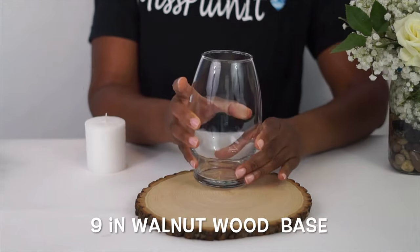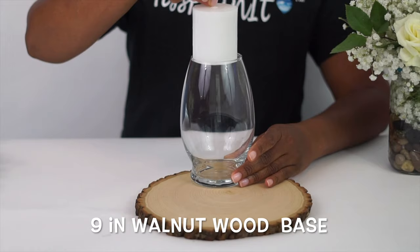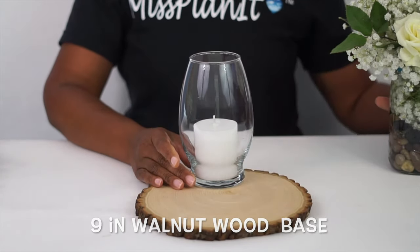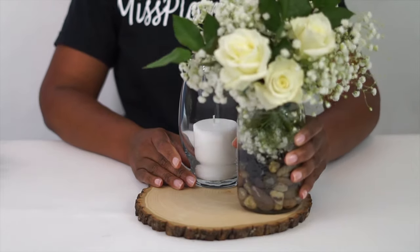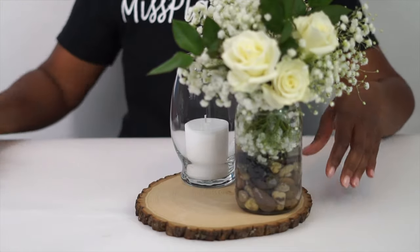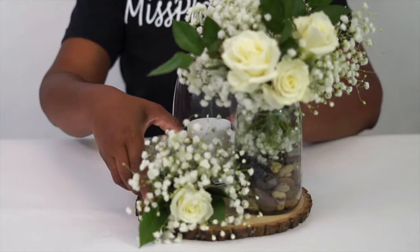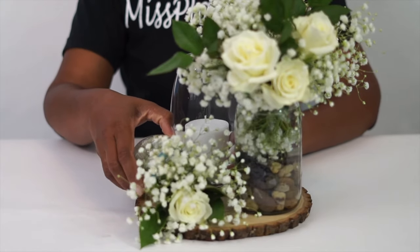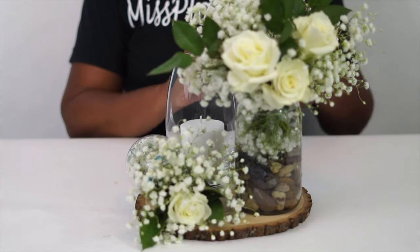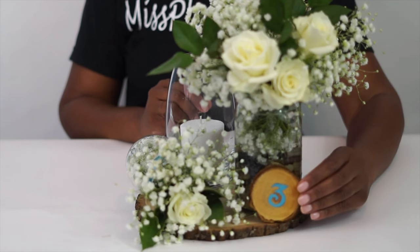So here's where you have options. You could always just set your 2 vases up on the table and they would cost you under $10 for that centerpiece. I'm gonna set it up on a wood base. And so to set it up like this costs you right around $22 or so. So I'm going to set a Dollar Tree base as well as a Dollar Tree candle in the background. And then I'm going to set my main tall centerpiece off to one side and then drape the other 8 ounce smaller centerpiece over the edge of my wood base, and then finally adding my table number.